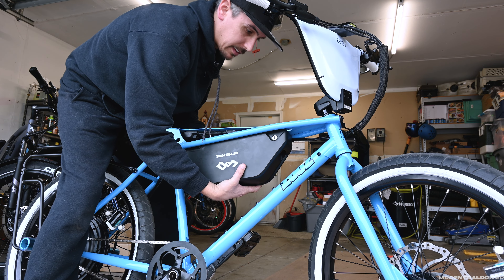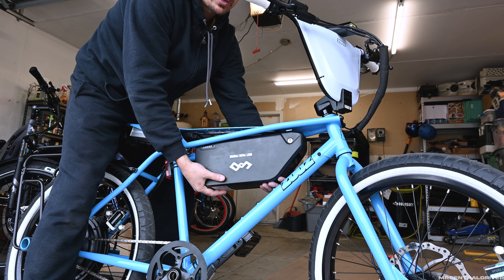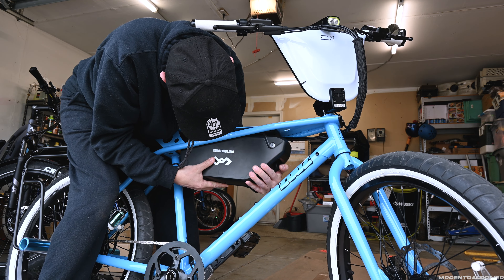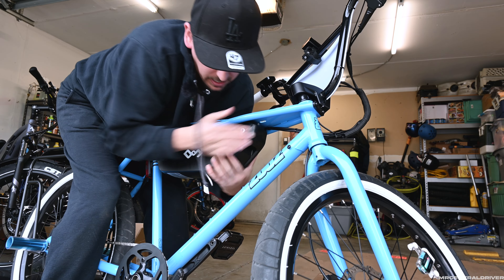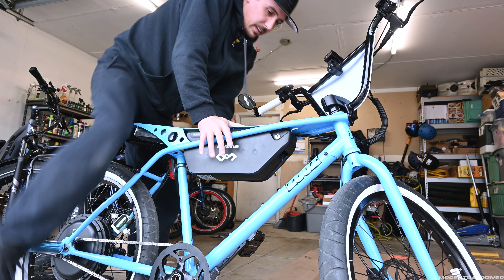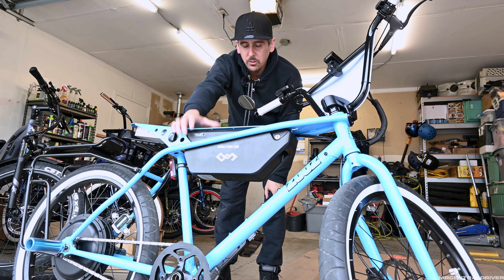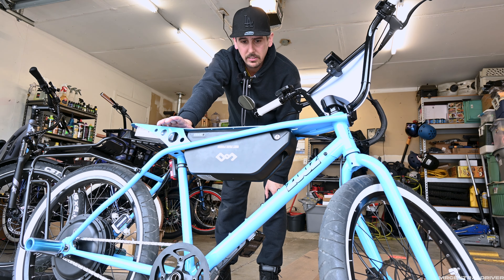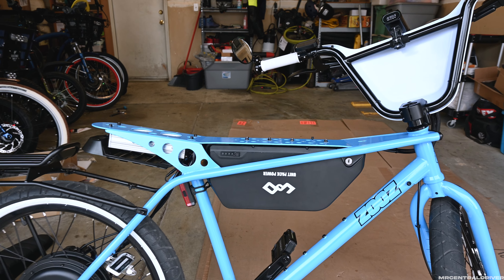So just something to keep in mind — if you do not want any scratches, this is definitely a tight fit. Make sure you kind of straddle the bike like this and you just have to get it in there as much as possible. I'll try to speed this up so you guys don't see me struggle but trust me it will fit, it's just going to take a long time to get in there, especially for the first time. Mine's a little bit easier than yours because I've been taking it on and off, but just keep in mind if you're going to do this you do not want to keep taking this battery off and on — that's a huge suggestion right there.